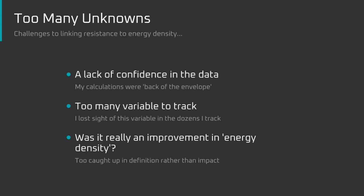I also didn't know if it could be technically classified as an increase in energy density, because it was really a boost in efficiency. However, Tesla eliminated the wall between energy density and efficiency and lumped those two together under the banner of range. There are two things that make me more confident that the resistance reduction provided by the Tabless Electrode would provide real-world benefits.